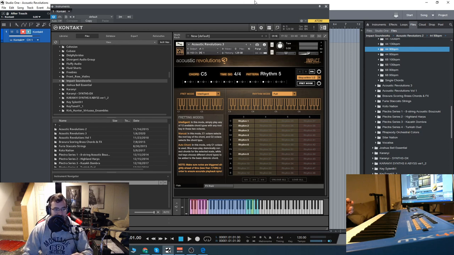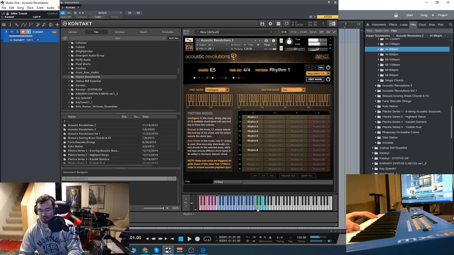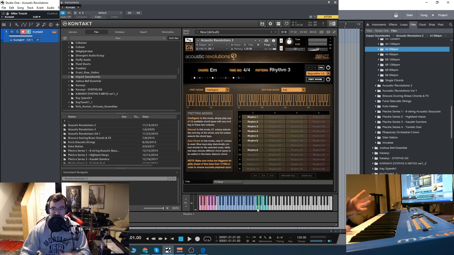We have different chords here in the blue keys. And you can load over here up to 48 rhythms. So, for instance, we'll go with rhythm 1, which is this key right here. So I'm just holding down these blue keys, and then they turn green. Those keys change which rhythm you're doing. And then down here we'll change the chord. So you can just load up to 48 different rhythms and then play the chord progressions that you want.